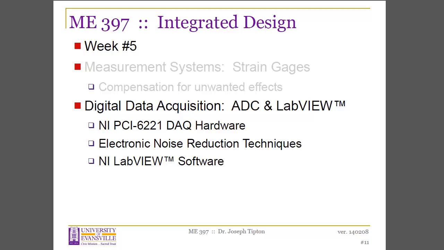So that ends our discussion on an introduction to strain gauge systems. And now we'll move on to using digital data acquisition through a computer, analog to digital conversion board, and LabVIEW software. And we're going to talk about three sub-subjects. One is our actual National Instruments DAC board that we're using on each computer. We'll tie in what you've been reading about electronic noise reduction in low-level measurements. And then we'll also tie in the assignment you've previously had with creating your first LabVIEW program to measure voltage inputs on a DAC card.